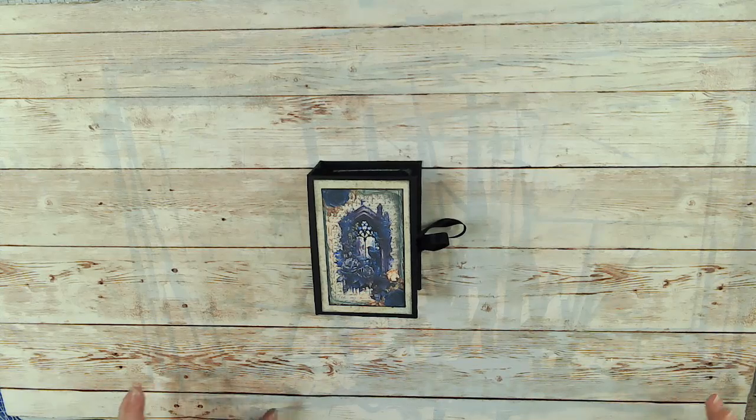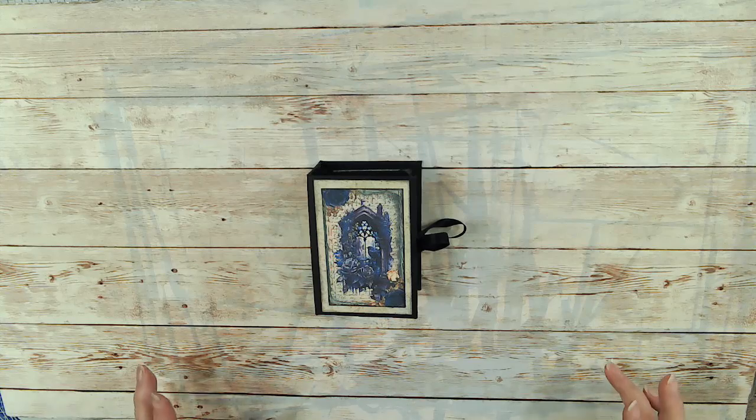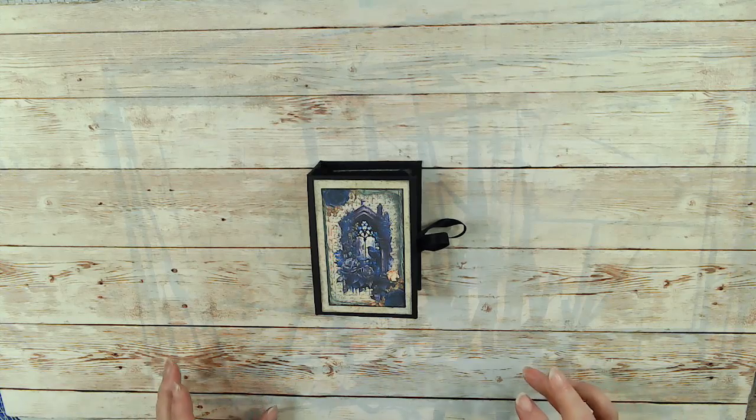Now, I'm here today because I'm very excited because I have completed the 4th annual Teeny Weeny Halloweeny journal, and this is the flip through.